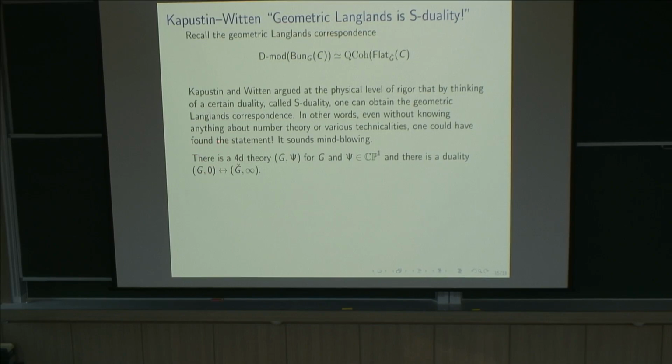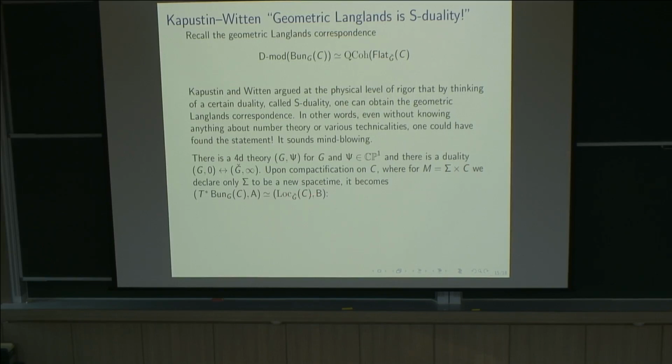Before, the 2D theory was labeled by X and A, but the 4D theory in this case is labeled by a group G and an element of CP1. It is known that S-duality is a duality between these two different four-dimensional theories. Given a four-dimensional theory, there's a way to produce a two-dimensional theory. If you have a quantum field theory, space-time is a four-manifold. If you fix two dimensions to be a complex direction, a Riemann surface C, then you get a four-dimensional thing, and this is a two-dimensional theory. It turns out that this equivalence between G at 0 and G check at infinity becomes an equivalence in a mirror symmetric context. Before I said X, A and X check, B; you'd expect a particular X, which is the cotangent bundle of Bun G, and a particular X check, which is local systems for G check.